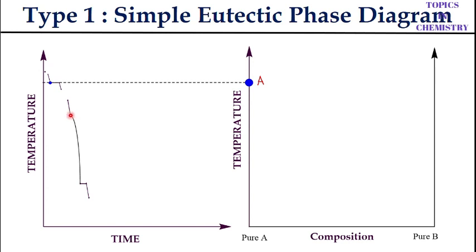So now you can see this is the freezing point, and here the composition of A decreases. In the first case this is 100% composition, all pure A, but now this is not pure A, it is a mixture. So you can see this point, and here is the amount of A. This is not 100% pure A. Now this is the freezing point of A.